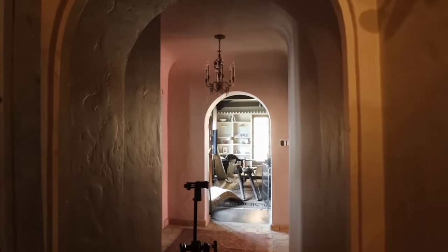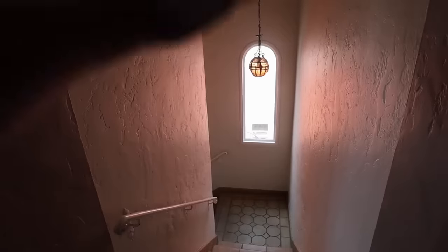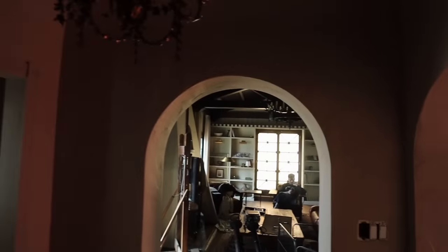Here's a little look from the hallway area. Even if I just show you right here, you can see how pretty and kind of taupey the color is, but then as we shift over here, because the pink is directed from this stairwell, I'm gonna have to tint this window a little green or put something on it to neutralize the tone because it really, really affects everything.